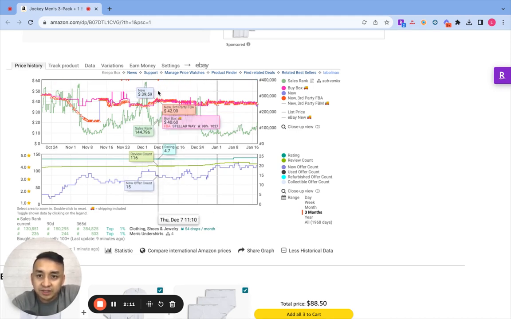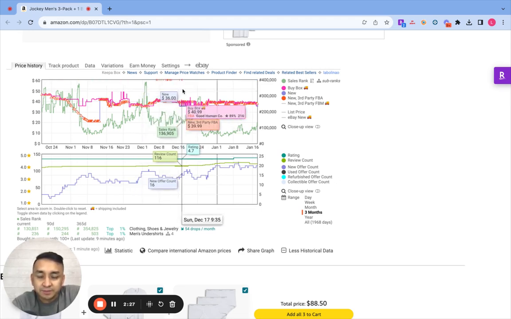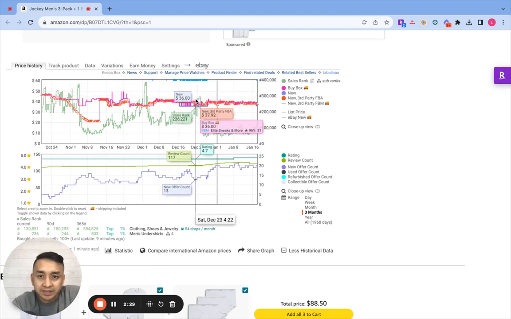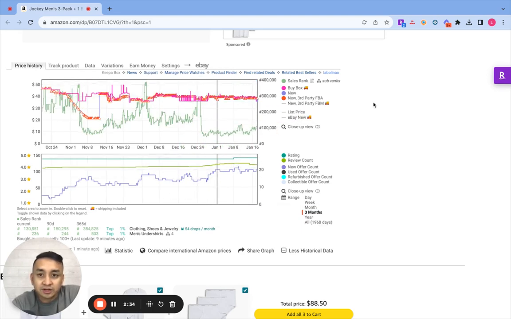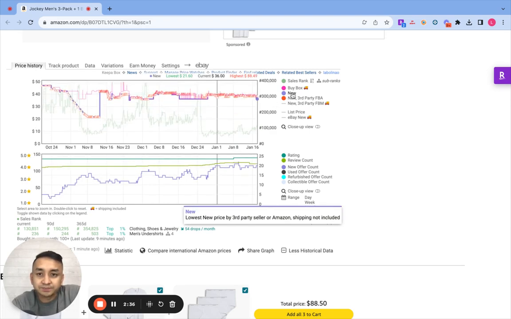So for example, here Bobby's Bargains got the sale, and then right there J&R Distribution got the sale, and then right there it's Bobby's again, and then here Kirini's got the sale. So yeah, the pink line is for the buy box.